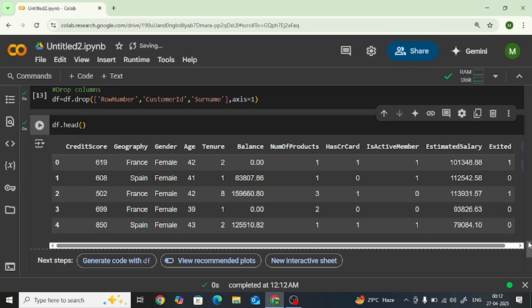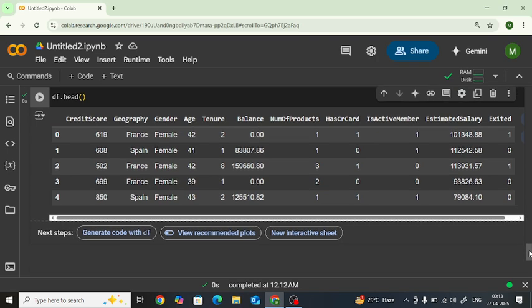Now after that, look here, it's a very big data set. There are 10,000 rows in this data, and we are not able to check every one of the 10,000 rows. Sometimes we will see 1 lakh rows, more than a lakh rows, and sometimes live data is running continuously. In these circumstances, we want to look at encoding the categories, like what the specific values are in a column, such as geography.